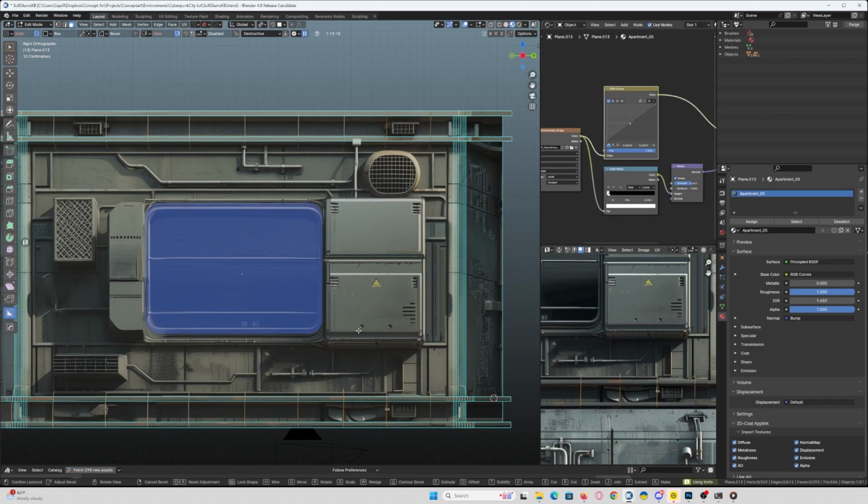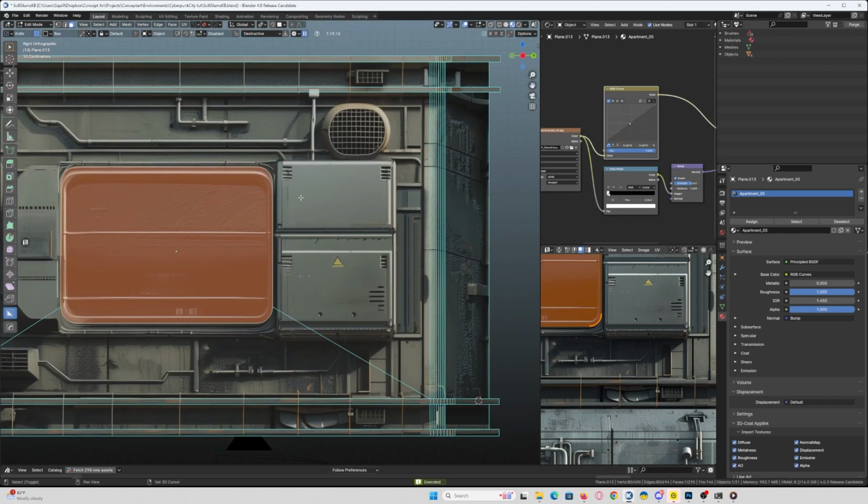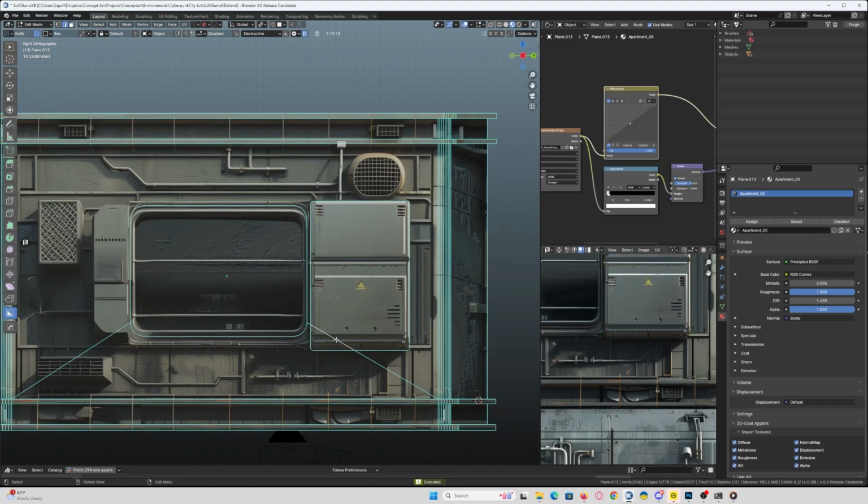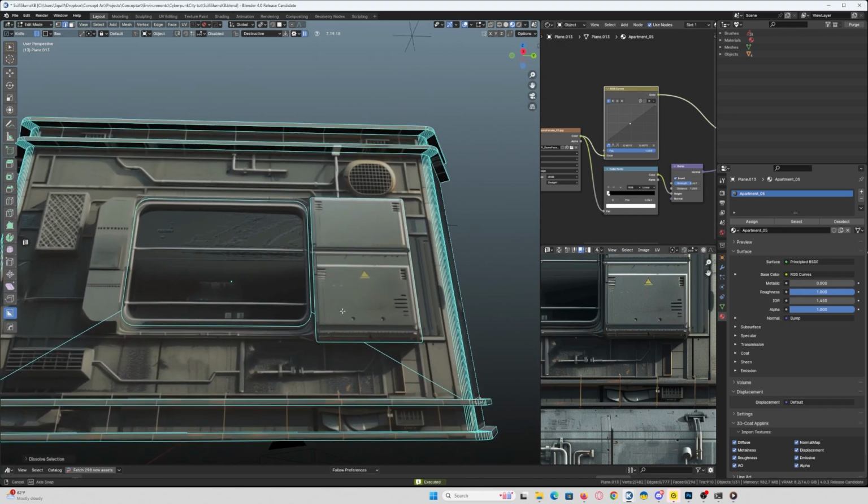Add some bevel to it and knife that out. Same thing right here. Come in there. Just grab that shape. Then knife that. We'll come and dissolve that edge and hit Control X.